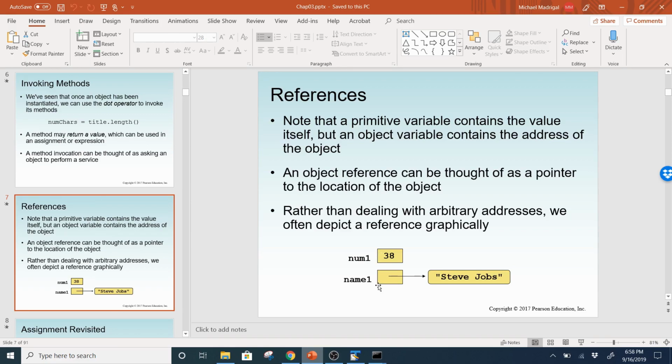But if you have an object reference variable, it's actually pointing to the location of where that object is located in memory, because an object can expand and contract in size depending on what type of data that you have in it. A string is what we call immutable, though. So once we've defined what a string is going to contain, or once we've instantiated it, we can't change its size. It's just going to be whatever we said is going to be within that string.